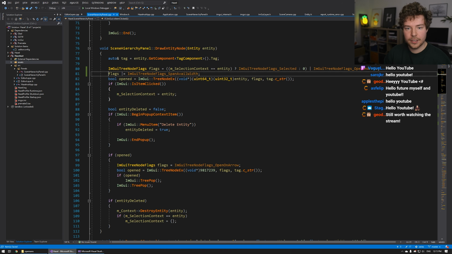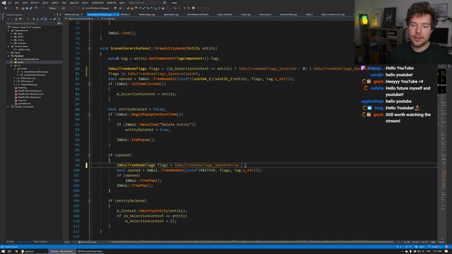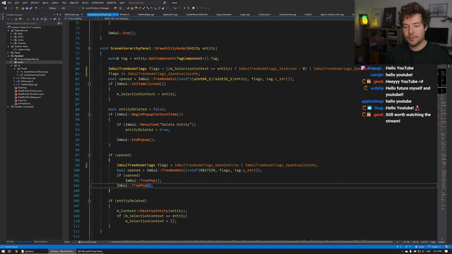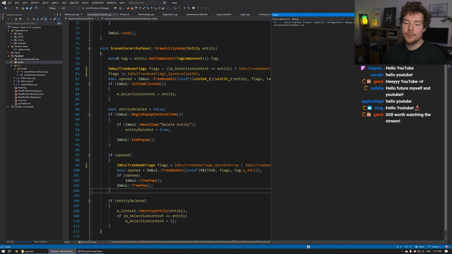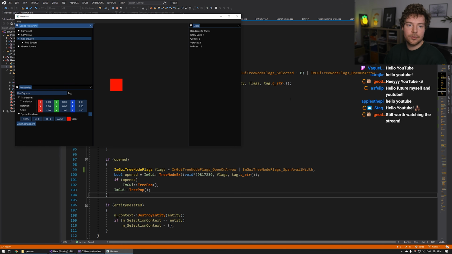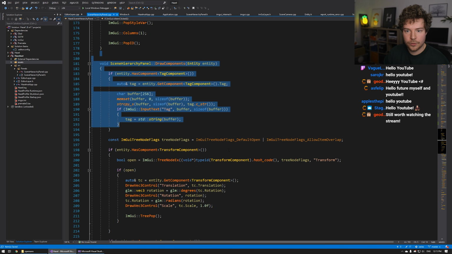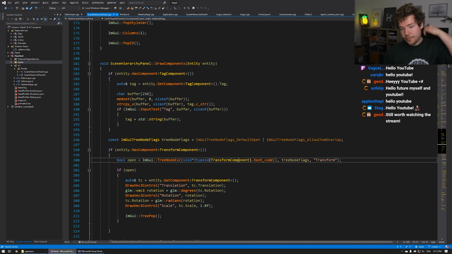And it's not even a looks thing, it's more of a usability thing as well. So this has its own flags, we'll also add it to this. That is kind of temporary code, because before we have parenting properly working, we just have this little weird tree node that has the same name as the other one, and it's just simulating that. But we'll add it there for fun, just so that we don't forget to add it to our actual parented thing. So now you can see all of these are done properly. Okay, so we want to do the same thing, obviously, to all of our components.